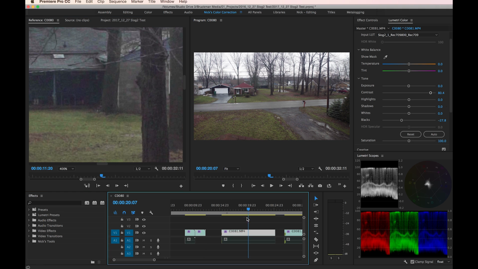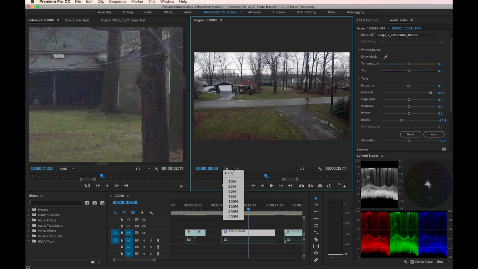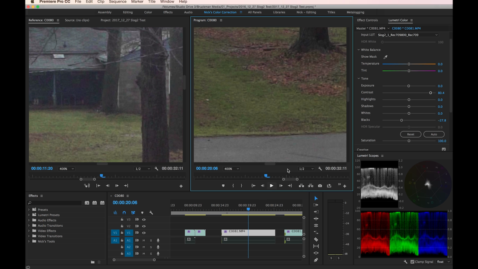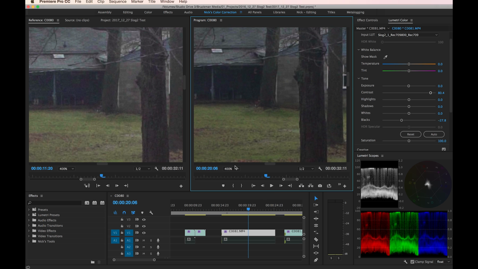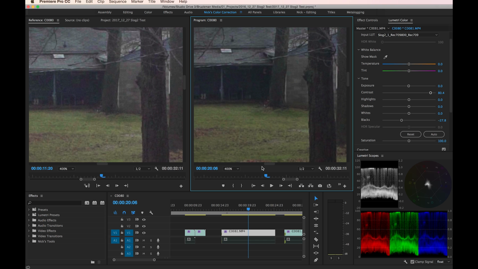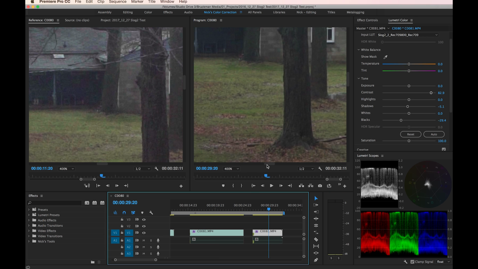So let's take a look at the next clip. I overexposed this one by 1 stop. I already made similar adjustments, so I'm just going to punch in. And we're going to take a look here. All right, you can already see that the grain is much better, much cleaner. There's less color noise, just overall a better image. So that's definitely cleaning things up a bit. So let's move on to the next clip.